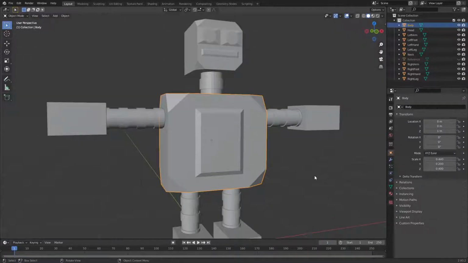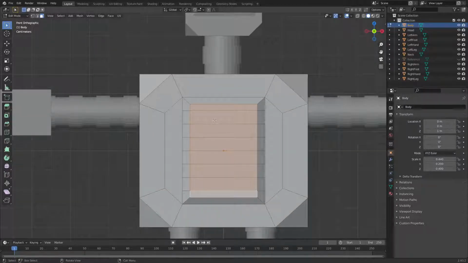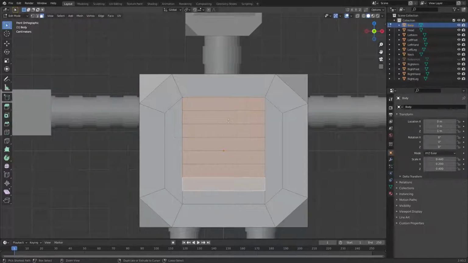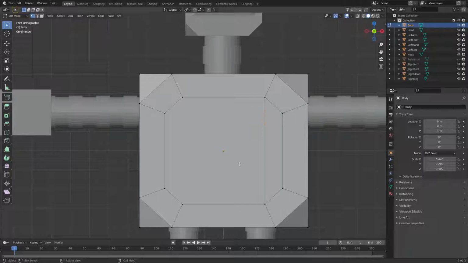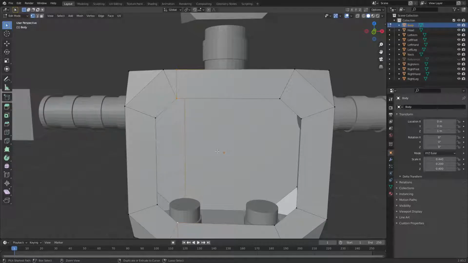So let's just make some lines. I don't know. Looks a bit funny. Or maybe let's just, instead of making seven faces, I think it might work. Ah crap, what I'm gonna do is select all these vertices, X, delete vertices, select all these, X, delete vertices, J, oh crap.